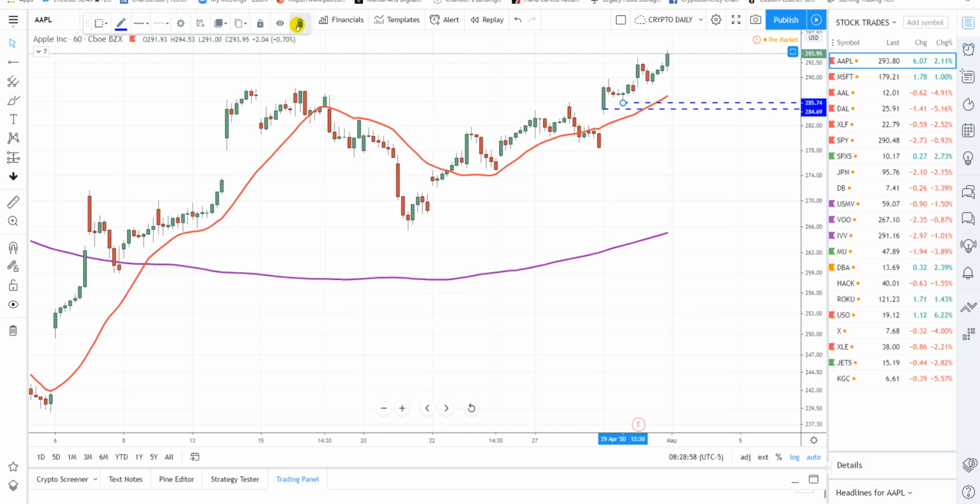Matter of fact, I'm gonna go ahead and take that off. We'll probably wick down, hit this little low pivot area here. This is the hourly chart. Each candle is 1 hour price action, and we're looking for a quick little bounce here to the upside. Let's see where we are. We're at about 45 seconds.